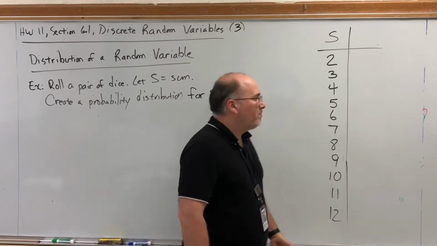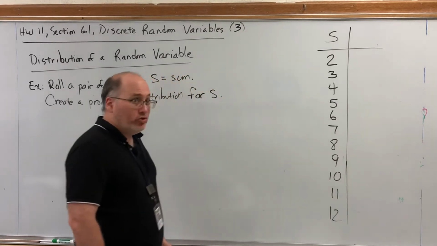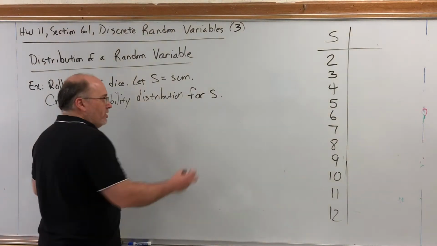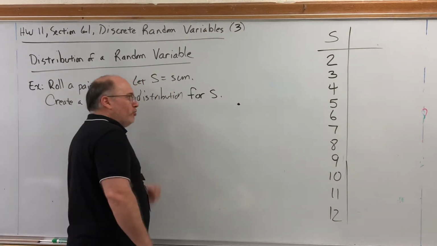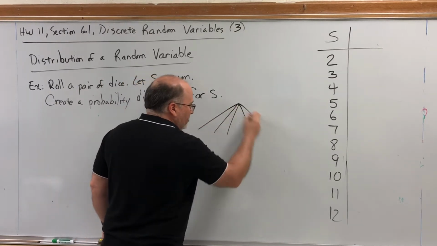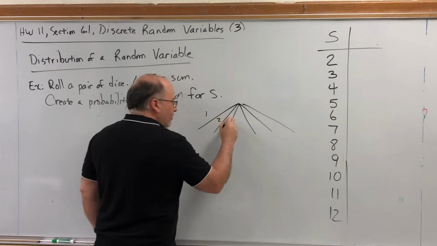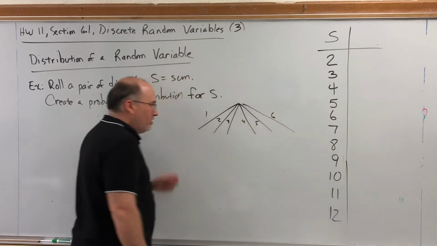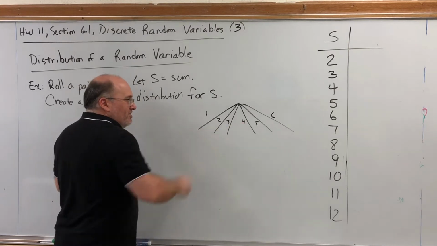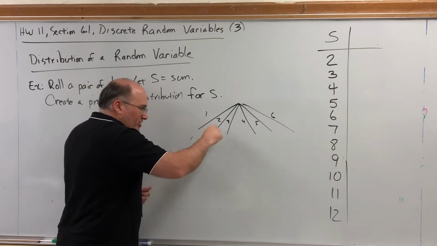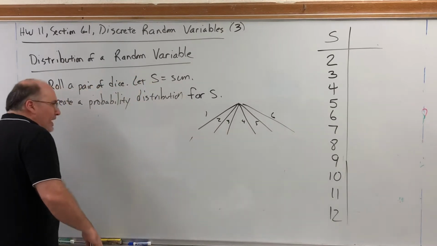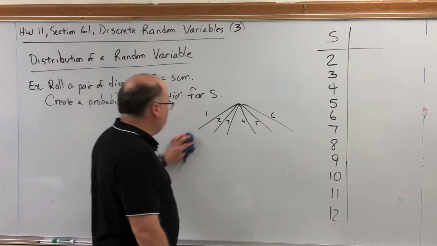So instead of trying to brute force our way and calculate each individual probability, let's see if we can look at the sample space. However, I would not recommend doing a tree diagram because think about how a tree diagram for rolling 2 dice would go. The first set of branches would have to represent what the first roll could be, which would be one of 6 values. So it's either 1, 2, 3, 4, 5, or 6. But the second dice could also be 6 values. So from each of these 6 branches, I would have to branch off 6 times, and there would be a total of 36 branches. It's not impossible, it's just not very practical.